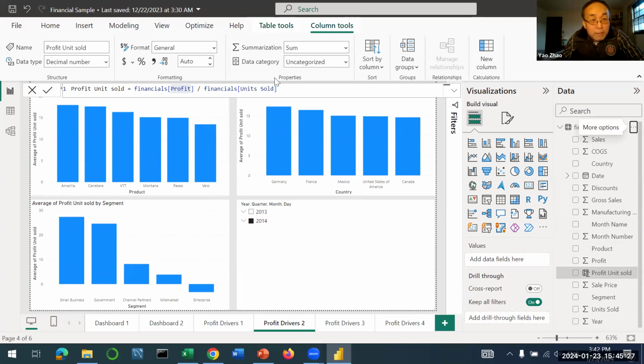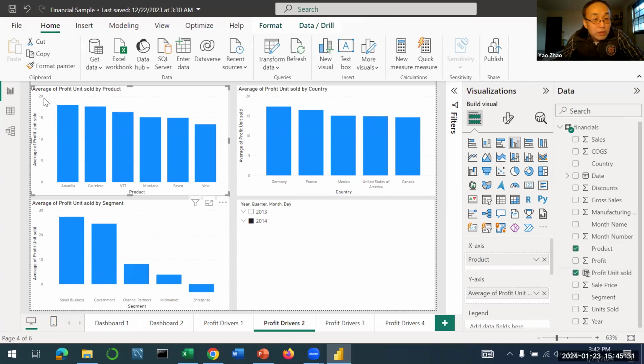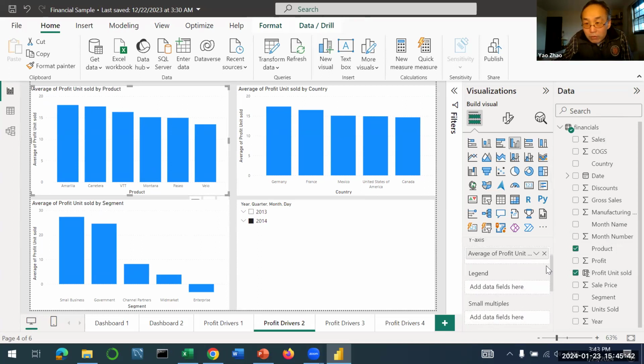Now let's just close this. So look at here. This is the average of the profit unit sold. That's not individual profit per unit sold, it's the average. If I click this, the x-axis is the product, and the y-axis is the average of the unit profit.